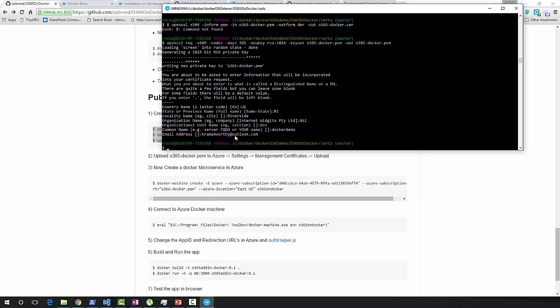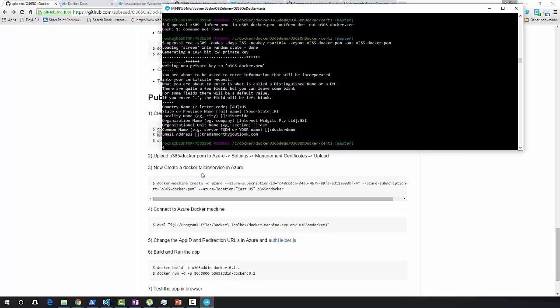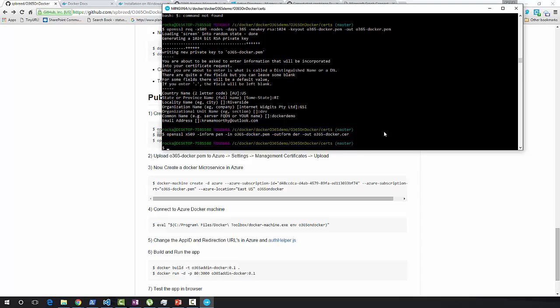Okay, now this created a PEM file. Now export it as a cert file. Okay, now this is generated as a cert file.